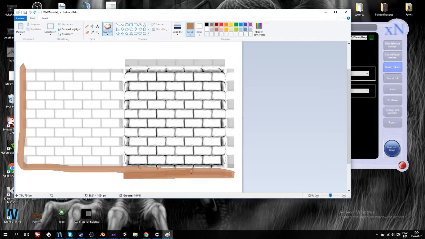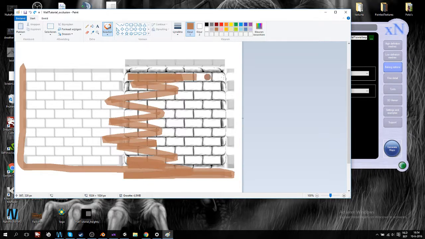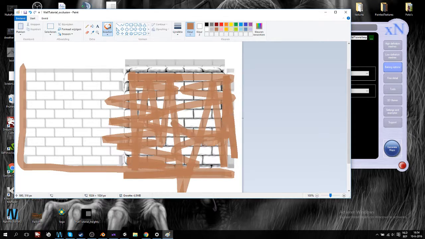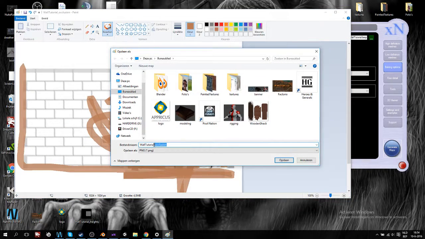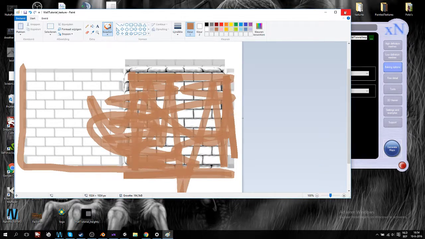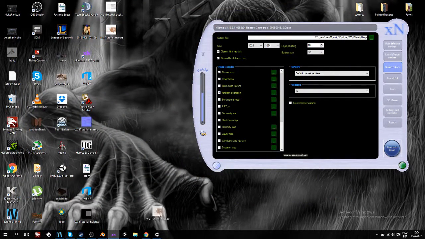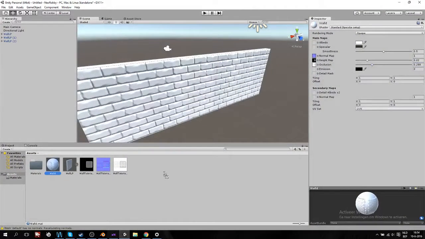But yeah, as you can see, I'm just painting over the entire object. Just going to do that really fast like this. You should have one even color, but I forgot to download GIMP, which I will do for the next tutorial. And you're going to save that PNG file, and instead of occlusion, I just changed the name to texture. Trust me, it will look very ugly. But yeah, it's for the tutorial.